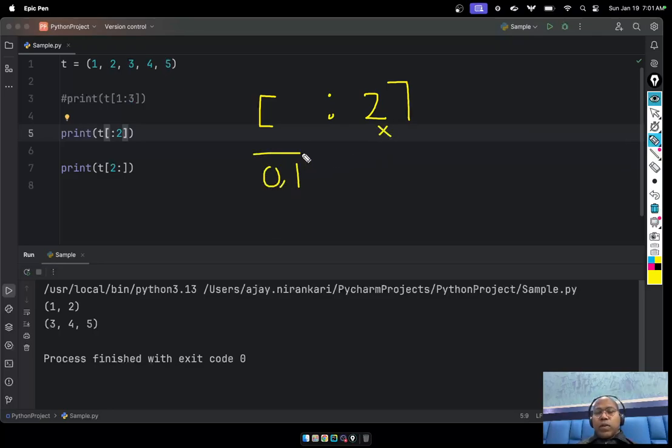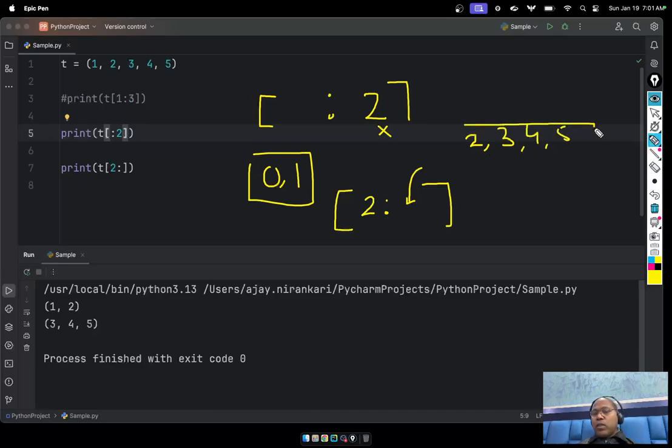If I specify 2 and a colon, not specifying anything after it, this indicates that I want to start from index 2, 3, 4 till 5, whatever indexes are available, all the data. This means all the data including this index. In the initial case, all data not including this index. In this way you are splitting and getting the values.